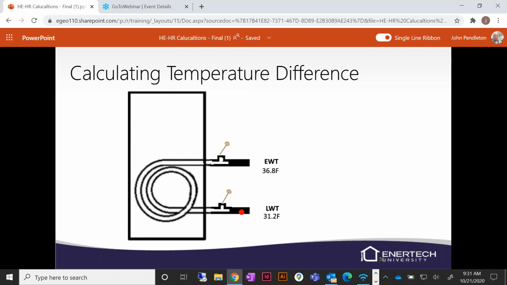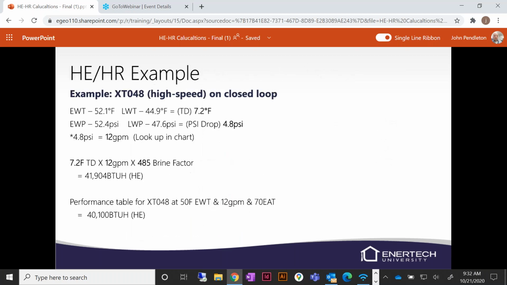So what mode of operation? This is a source heat exchanger, so the water coming in is warmer than what it's leaving. So that warmer water, we're picking up heat from that 36-degree water and putting it into the refrigerant circuit, and it leaves at a colder temperature. So in this example here, we are in heating mode. In heating mode, water in is always higher than water out. In cooling mode, water in is always cooler than the water going out. Here in this example, we've got a 5.6 temperature difference.